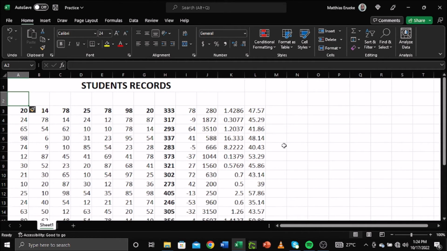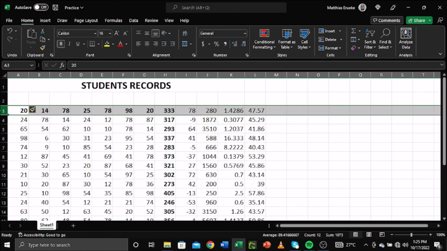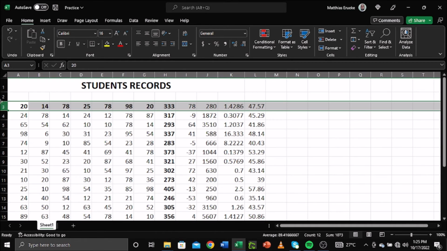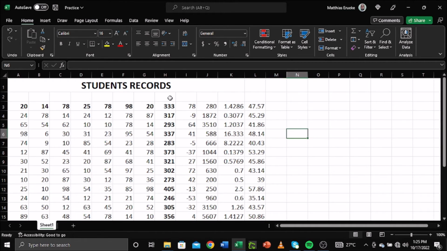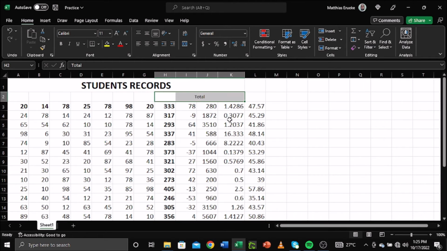Insert this. It's taking the same position as this. You can make it this way. I just reduce the size first. When we say our total, this is supposed to be.